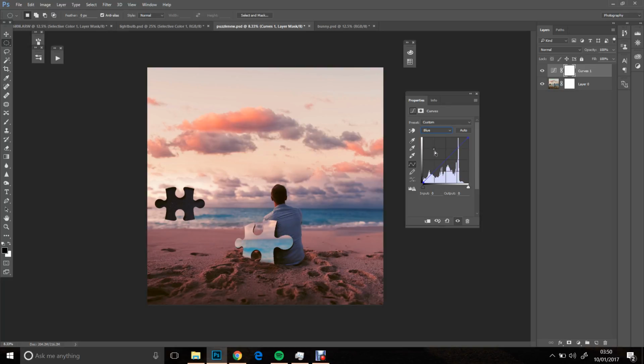And then our last one is blue. So again, if we add that, it's going to add a lot of blue. What's the opposite of this blue on our wheel is kind of this yellowy color. So again, I want to add some blue into the shadow, so I'm going to pull this down, and I'm going to pull this up towards the top, and I'm going to just slide that left-hand slide, that little point there, up a little bit.